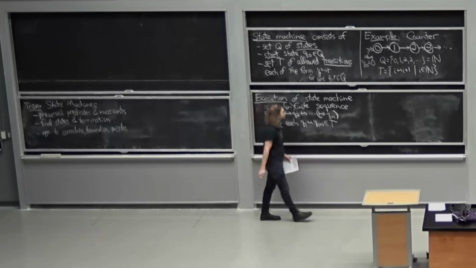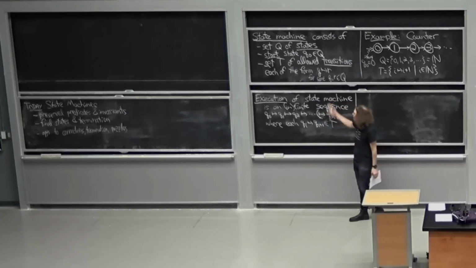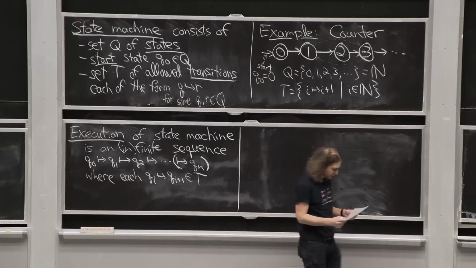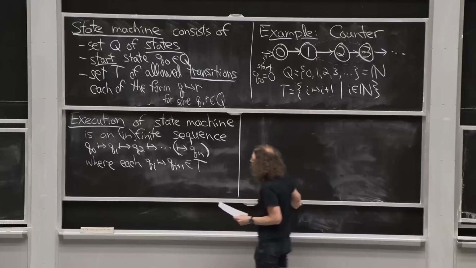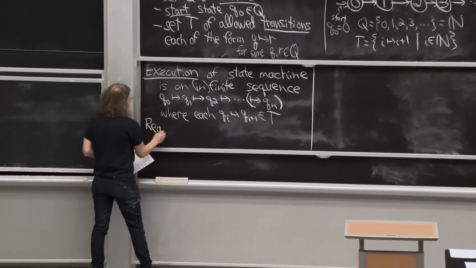The other goal is to show that your program is correct in a certain sense, that in any execution, it does the things that you want it to do. So that's what we're going to formalize in a moment. But let me first talk about reachable states, the idea of reachability.